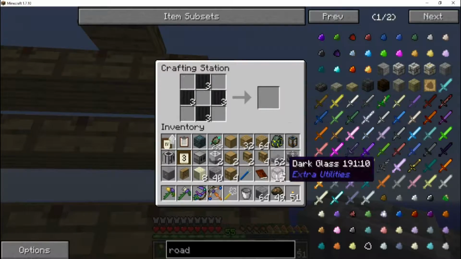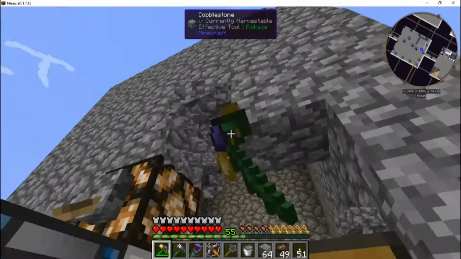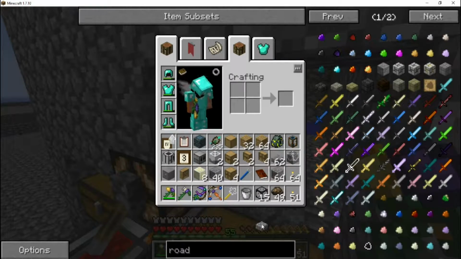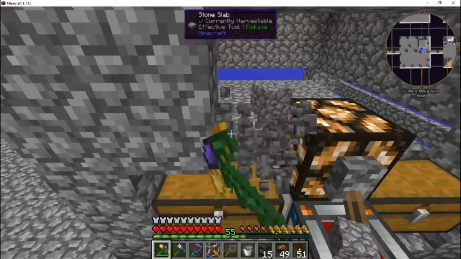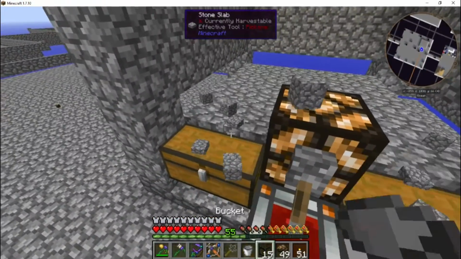dark glass. Now, dark glass has the unique property of being see-through, but not allowing light through. Now, I did put a... We didn't make much of that. Made what? 12? Where'd they go? 15. So 1, 2, 3, 4, 5, 6, 7, 8, 9, 10, 11, 12, 13, 14. And this would have been the 15th block, but we'll take it just like that.